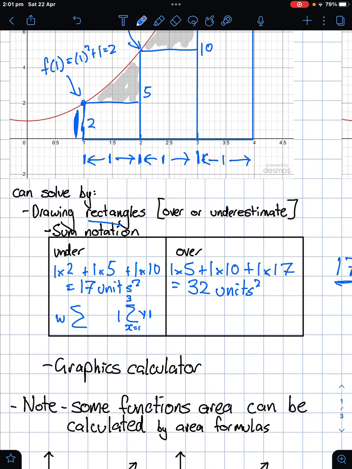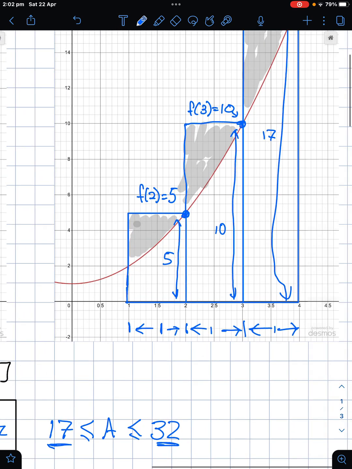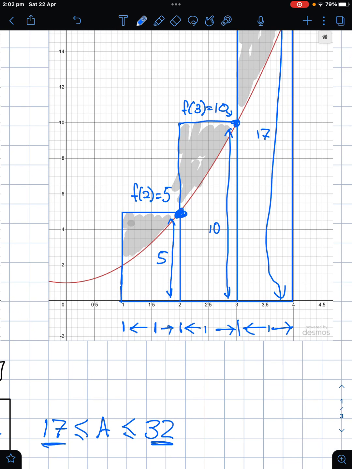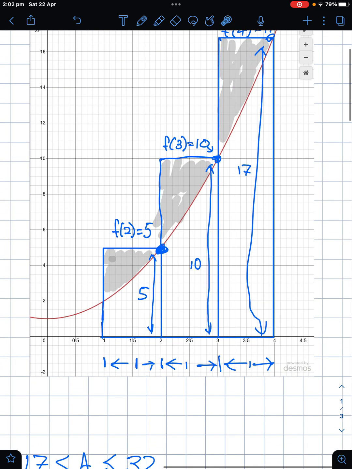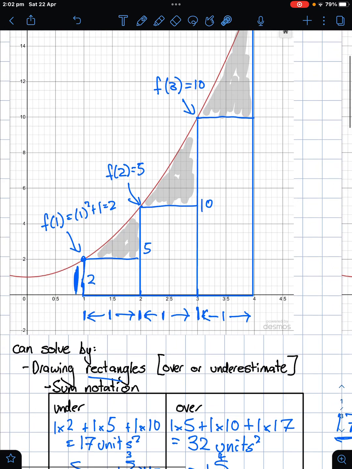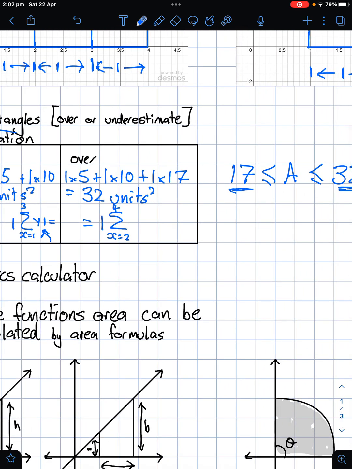It's worth practicing putting that in your calculator. If you put this graph in y1, that would give you the value, and similar to this estimate here would be the sum of x equals 2 up to 4, because you'll notice our first coordinate that we picked was x equals 2, so that gives us the 2 on the bottom, and our highest one we went up to 4.